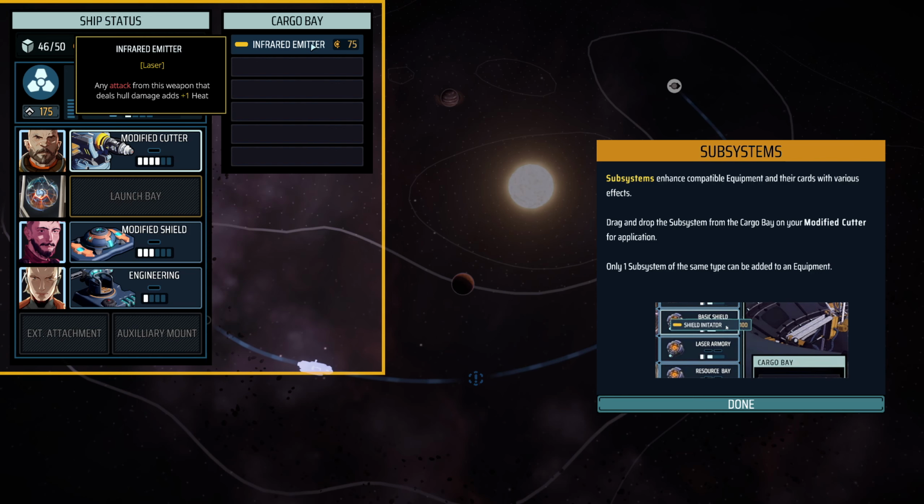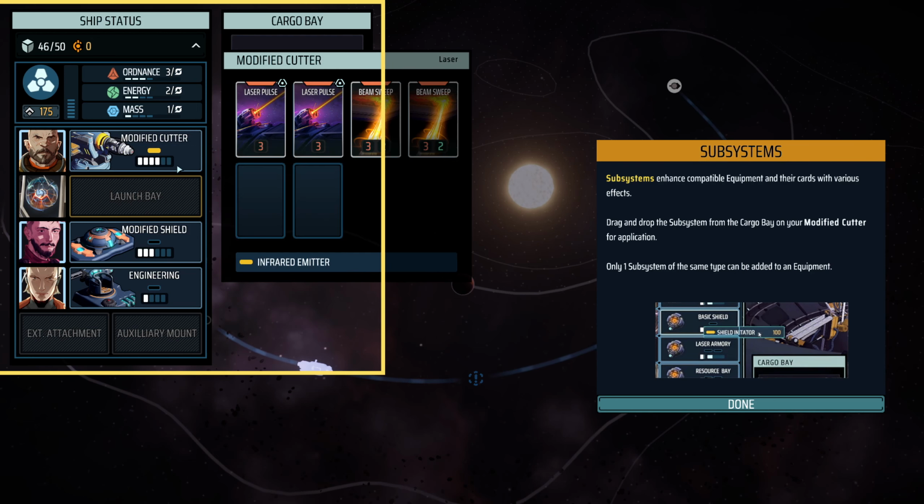And then we have this laser emitter, right? Any attack from this weapon adds hull damage. Hull damage adds +1 heat, right? So basically we're in an infrared emitter. We'll put that on there. So now this thing does a little bit extra. And then, oh, okay, that's how many cards it has. So this one has 6 slots for cards it can hold. And then right now we have 4 in there.